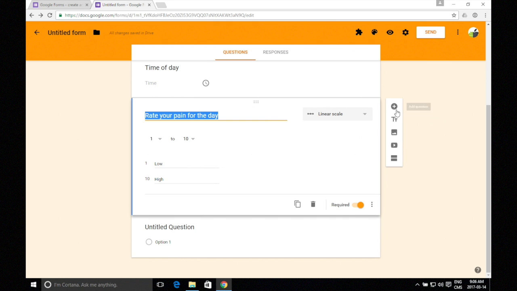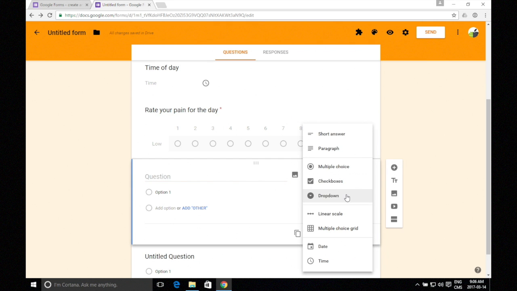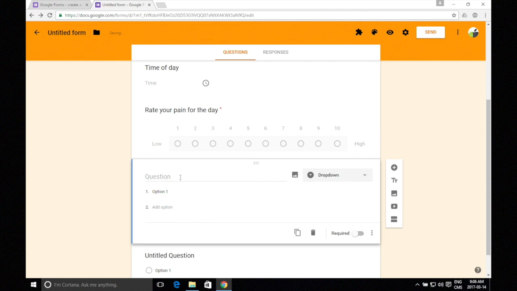Okay. So moving forward, there's a couple other things I want to show you. Let's include a drop down. So this can be anything. So I don't know. We'll do what car did you drive in today? Is this relevant? Absolutely not. But you get the functionality of what I'm doing here.